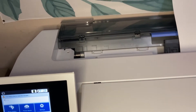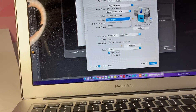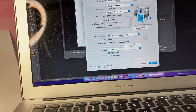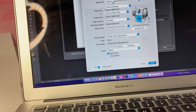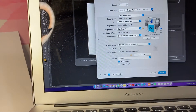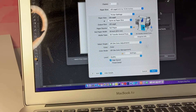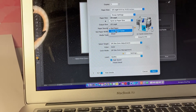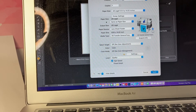Let me get my computer. Go back up to paper source where it says roll paper and click that. As you can see, my auto sheet feeder is not lit up — I don't have that option to pick, and the reason is because my paper size up here is way larger than my auto feed. So I click this, find the size paper that I have in my feeder — which is 8.5 by 14 — then go back down to paper source, click that, and now we have access to the auto sheet feeder. Click that.